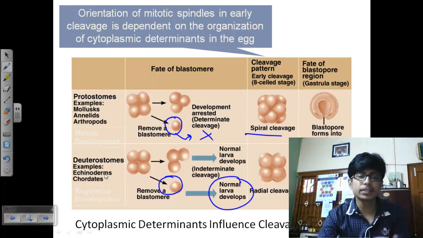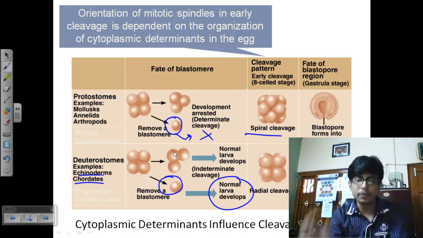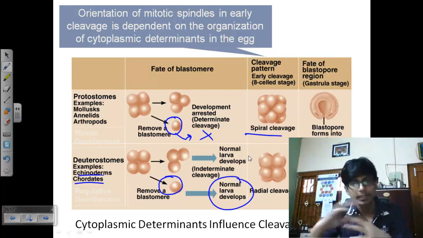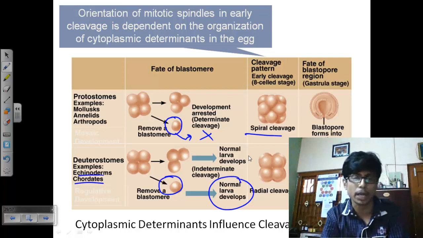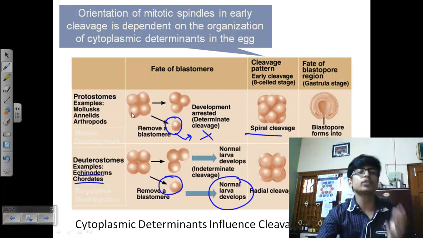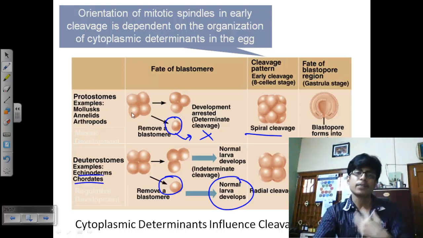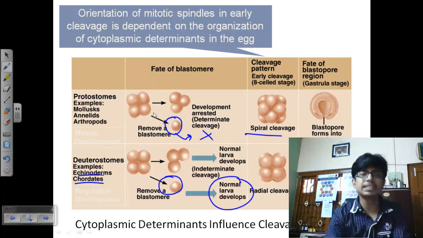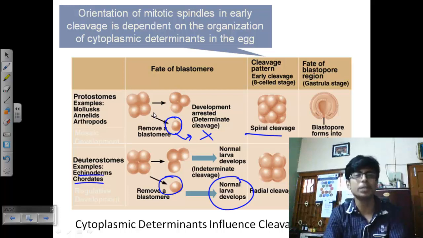right? The development will be arrested and the cell will die. But on the other hand, in the case of deuterostomes like echinoderms or chordates, if we take one blastomere out, place it, culture it, and give it every nutrient, that one cell from the blastula will ultimately go through the cleavage and all the rounds, gastrulation, and finally give us the embryo, an adult individual actually, right? So that is the difference between what kind of individual we are dealing with. Even in the case of chordates like us, one cell of the blastula contains the potential to produce a healthy normal human being. So we call them totipotent stem cells.